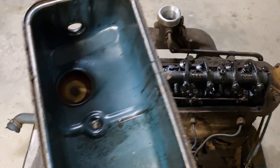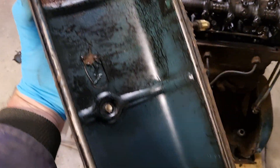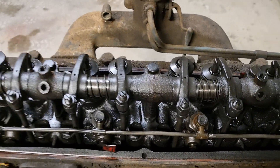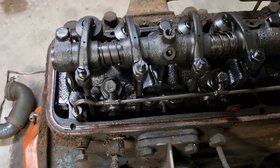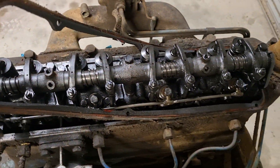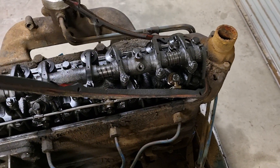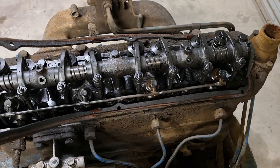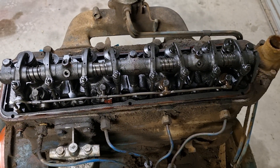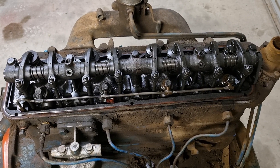There's the inside - bit of heat, bit of oil thrown around. There's our cork gasket. If you're going to pull it apart, I would strongly suggest you replace all the gaskets as you go. You can get complete engine gasket kits - I just picked up one, it was delivered off eBay in three days, and it cost me a whopping 70 Australian dollars.